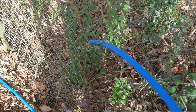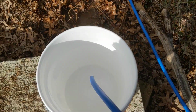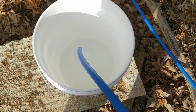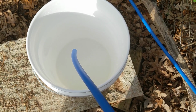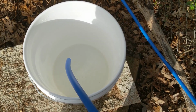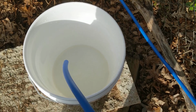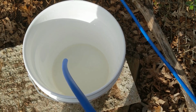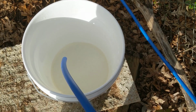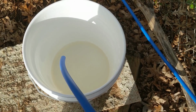All right, I've had this thing running for over an hour now. Let's see if the water's looking any better. It's definitely coming out clearer than it was. Not getting any rust particles like I was. It's got a slight tint to it. But we'll let this thing run for another few hours and see how clear we can get it. Back in a bit.